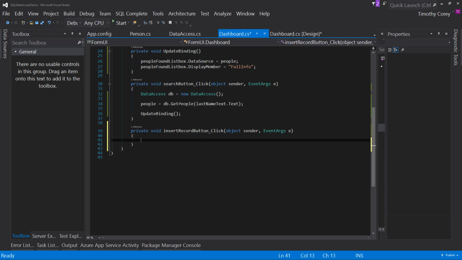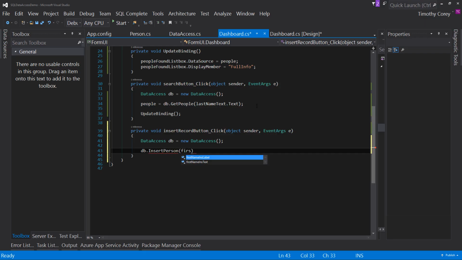And here we're going to do the same kind of thing. We're going to say data access db equals new data access. And then we're going to say just db dot insert person. We'll give them the first name insert dot text. Now this method doesn't exist yet.